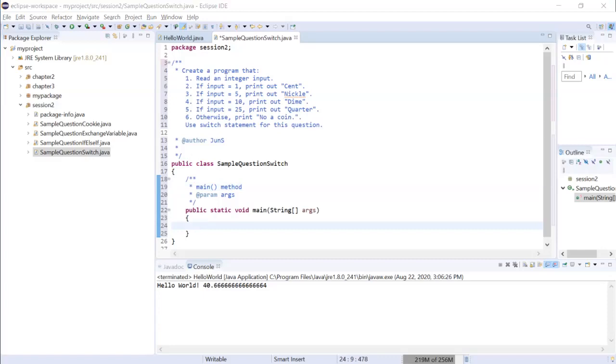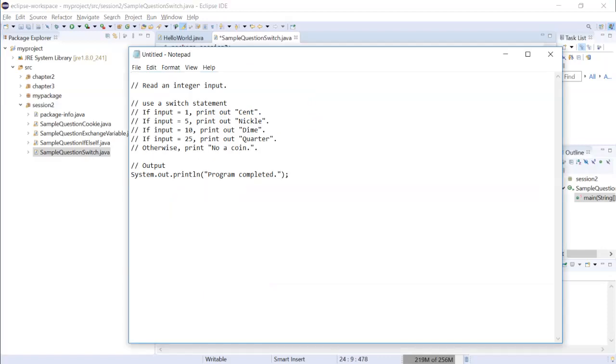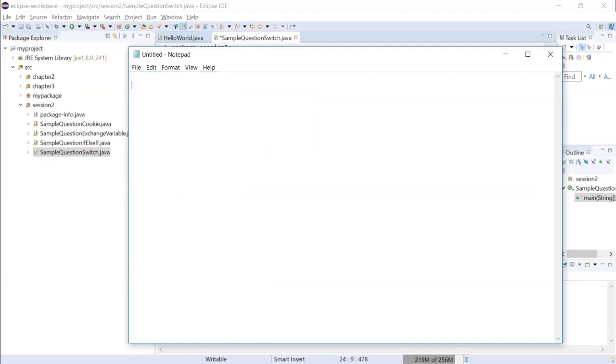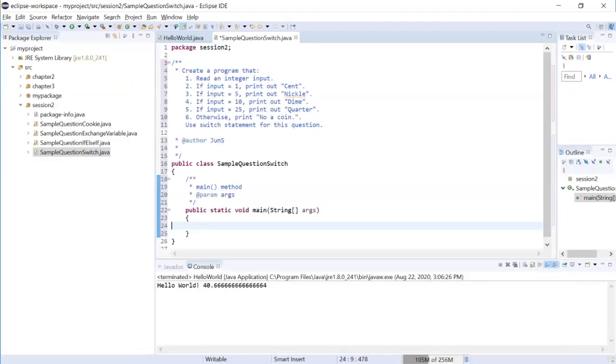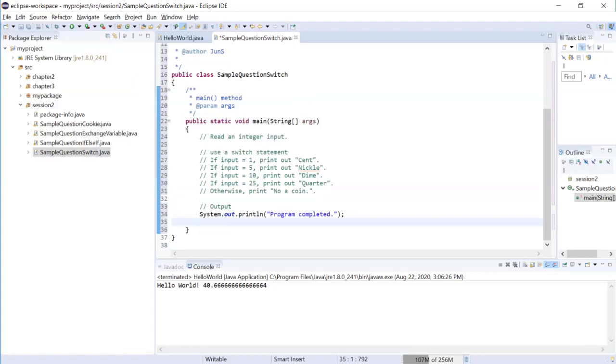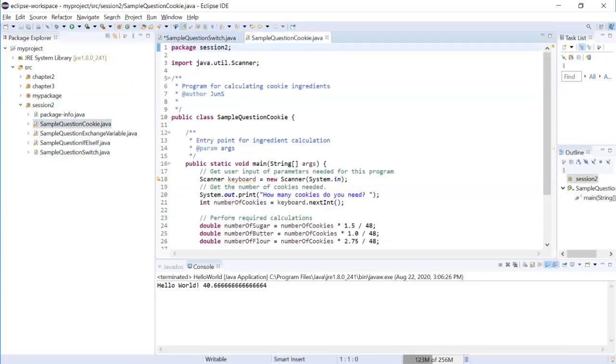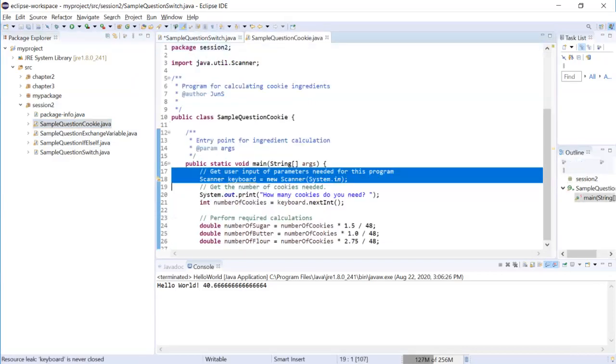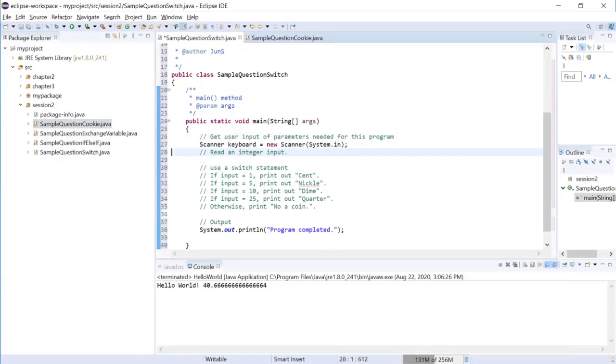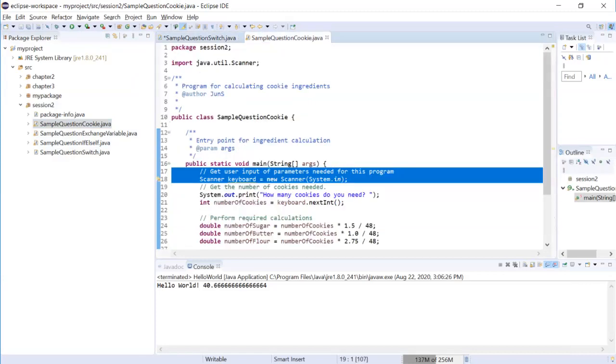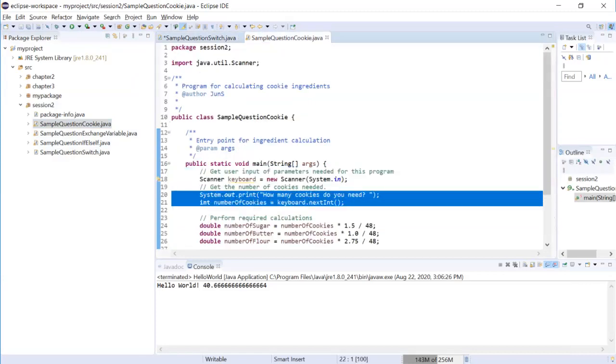Okay, so once we have this framework, let's copy the pseudocode inside. And again, we are going to get a Scanner and get an integer.